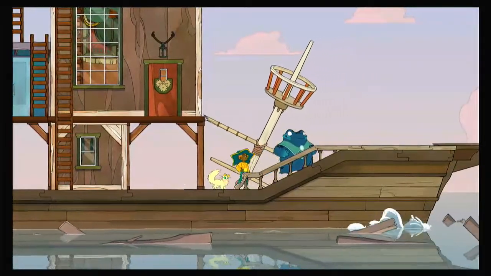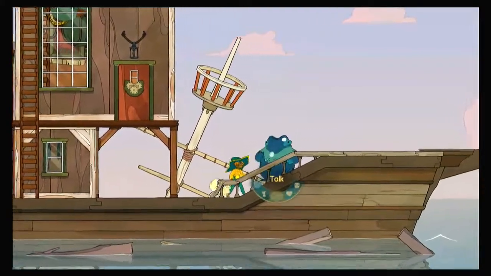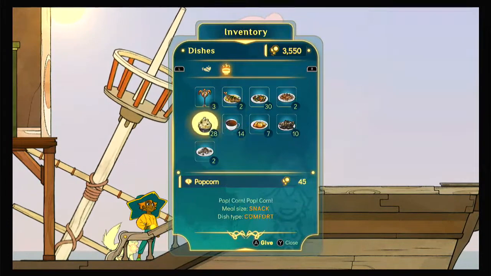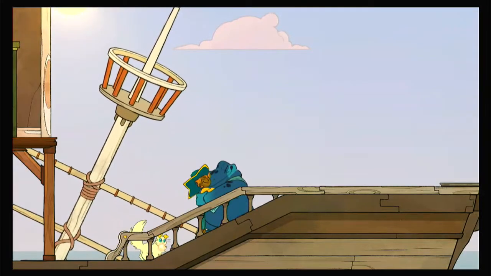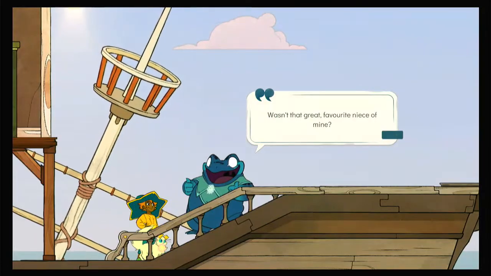So let's talk to Uncle Atul. Maybe now he's going to talk to us about the foundry. We'll give him some food. And we'll give him some popcorn since we got so much of it. And a hug. Wasn't that great, favorite niece of mine?